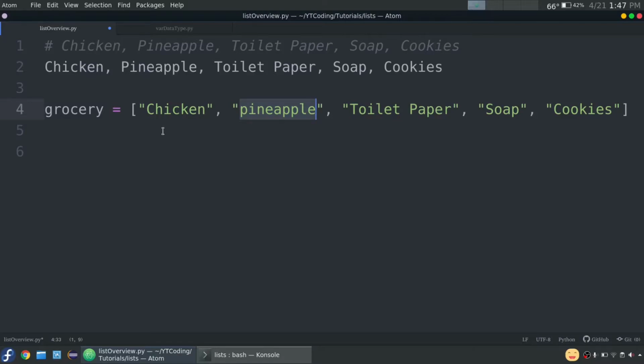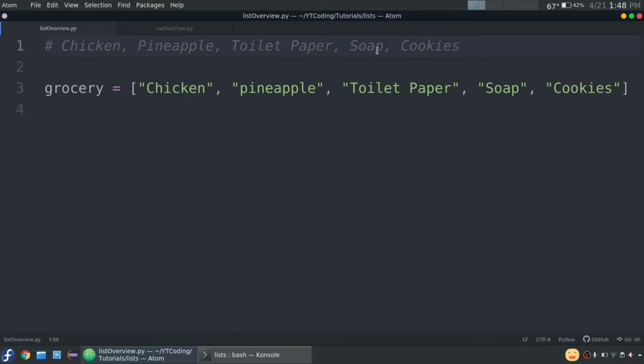In other programming languages, you'd see arrays where they usually have to have the same data type within it. In Python, it's a little different. We'll get into that in a minute, but in this case, we have a bunch of strings here, right? So all surrounded in quotes, so cookies, everything like that. And then you can see it's separated by commas. So it's funny because that's just like what's up here in regular English lists, where we have commas, and then you'll notice we don't have a comma at the end, just like we don't have a comma at the end in the English language. Let me take this out because we already have it up here.